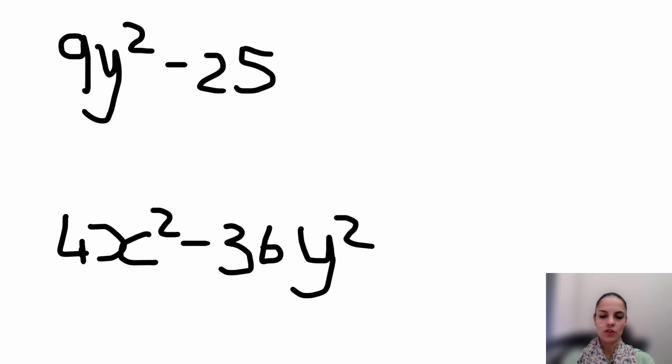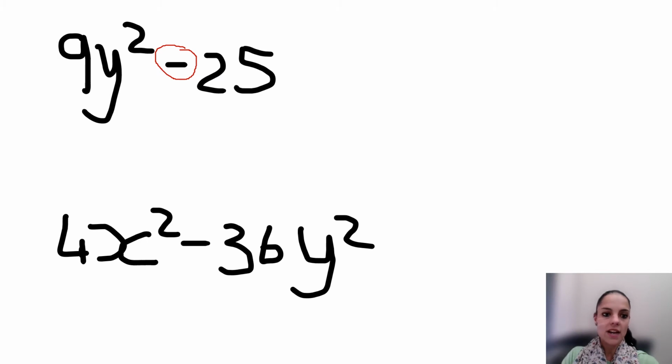Let's do a few examples. So remember, what we are looking for is that they will not always say to you this is a difference of squares. All that they will tell you in an exam paper maybe is factorize the following fully. So the first thing you will have to look for is, can I take a common factor out? If you don't know what I'm talking about, please be sure to go check out part 1 of my factorizing series first. In this one, we will see 9 is a perfect square, y squared minus 25 is also a perfect square, and you will see we have the minus, which is very important. Then we can start factorizing.